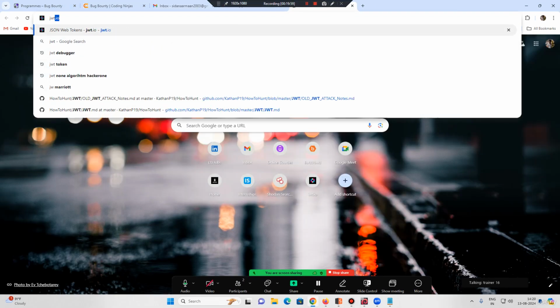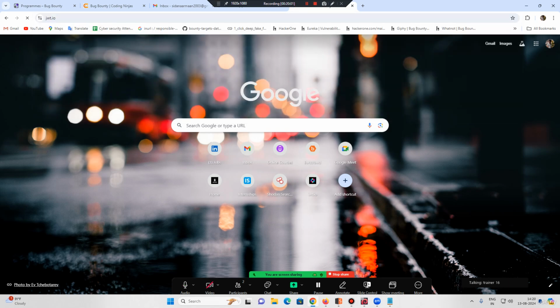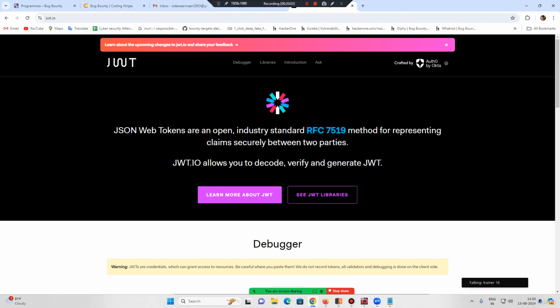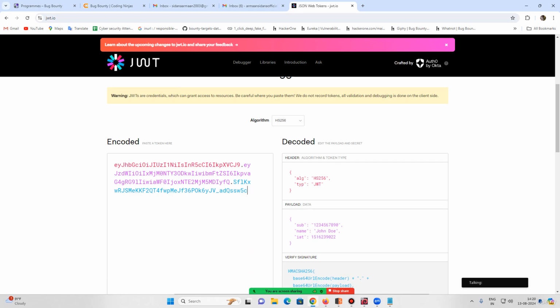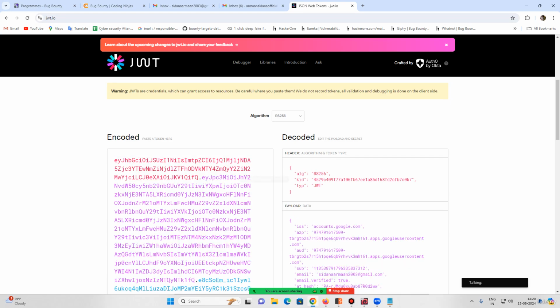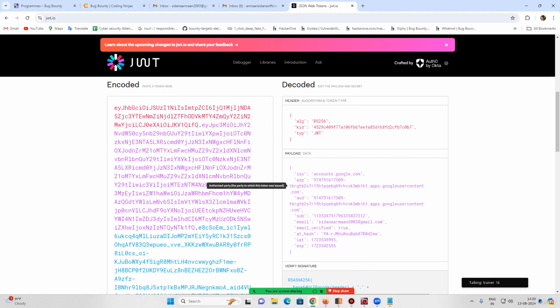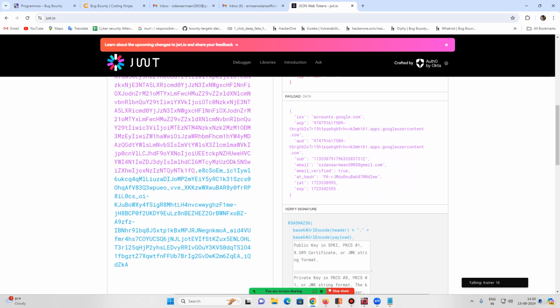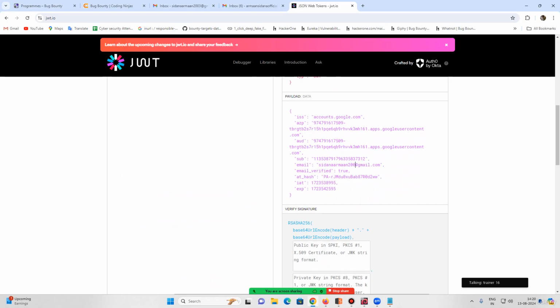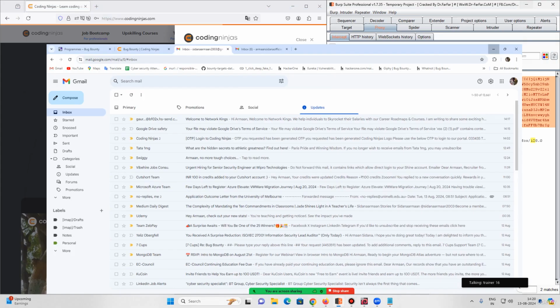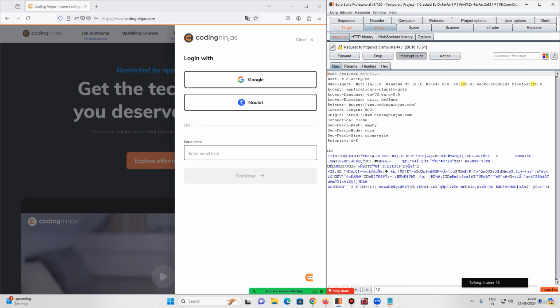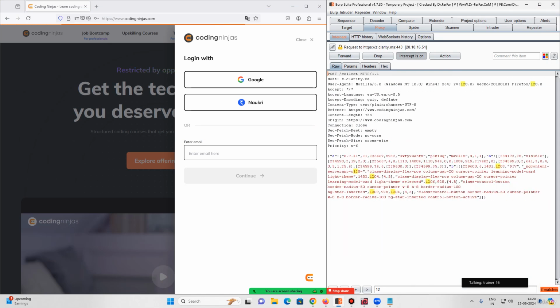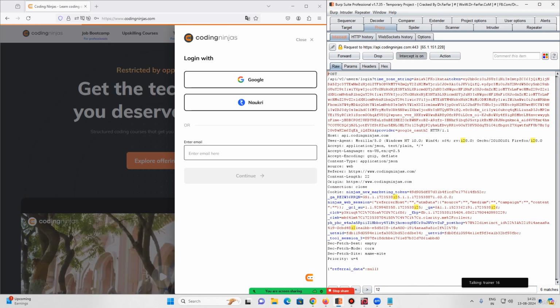If I take this to jwt.io, let's see what results we would yield. It contains my mail and some other things. We can't play with this hash because it would make the token void, because it's generated by Google, obviously. If I let it go, I would wait for another request to see if it would be vulnerable.